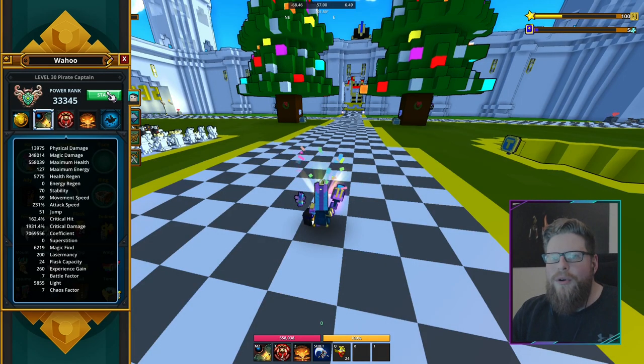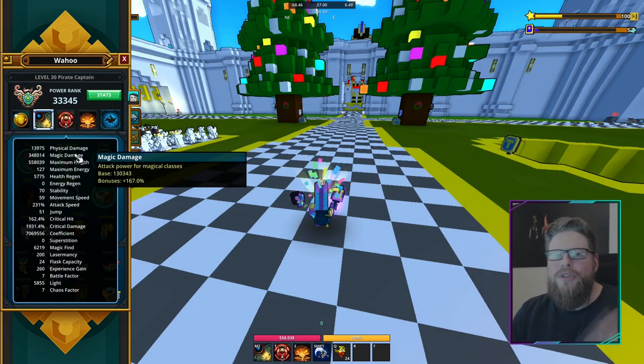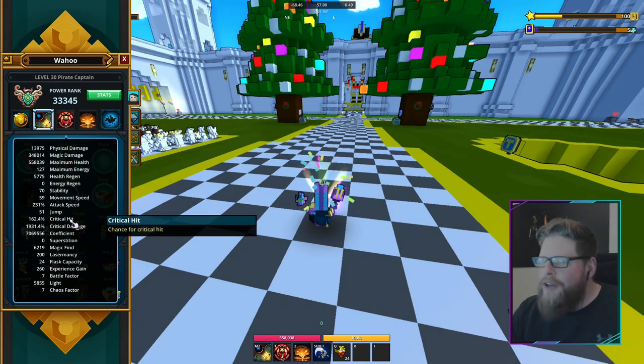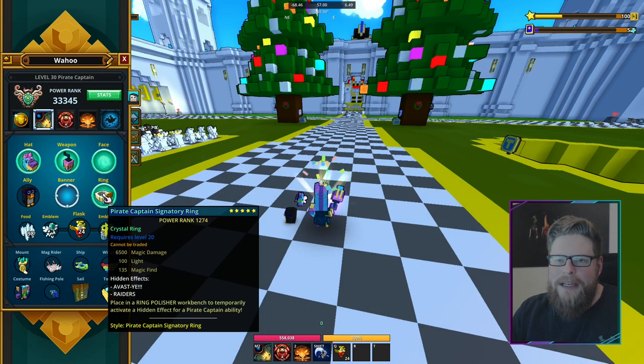So lastly, let's talk really quickly about stats. As I said, it is a magic damage user, so of course you want to go for that magic damage as well. You can again go for the movement speed, but you want to hit not 162% crit hit. You want to hit as close as you can to that 100%. And I don't actually have any crit hit on my gear. If you're missing something for the ring, you can also get crit hit there.